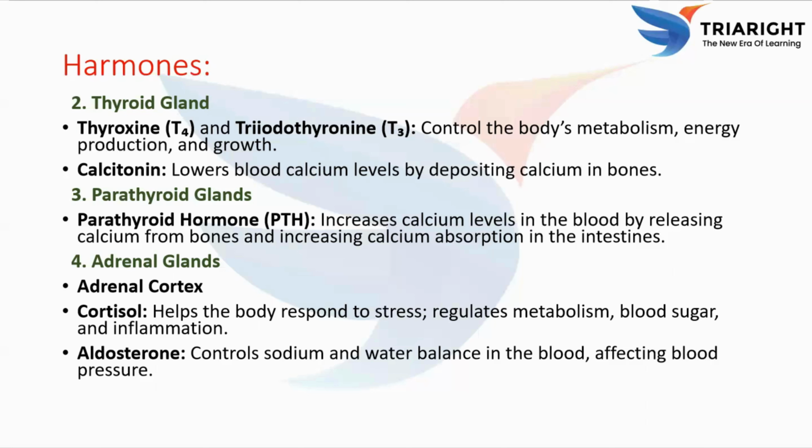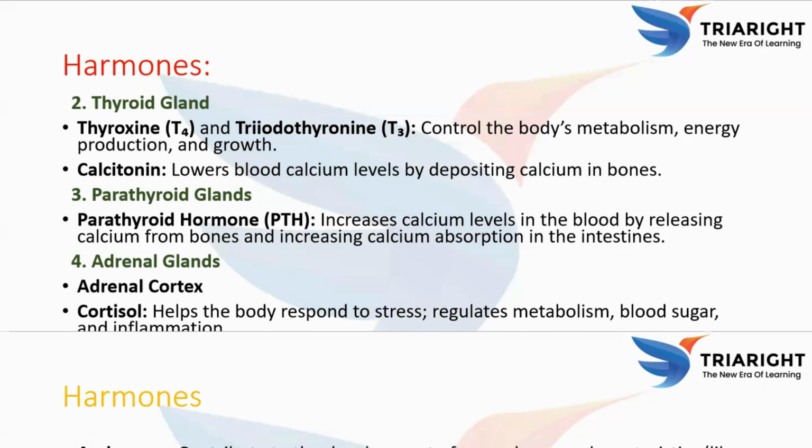So whenever BP lows, what happens? You will feel the sensation of drowsiness, or you can faint. At the time when BP drops, this aldosterone hormone plays a role. It helps the kidney. You can also find, kidneys are the filtering units, right? So water and salts will be flowing towards the kidney. So what does this aldosterone do? It helps the kidneys to retain the salt and water, so that it increases the blood pressure and it makes the balance of the body.